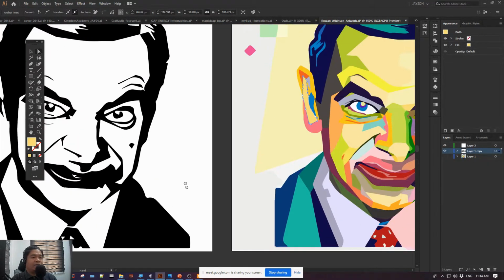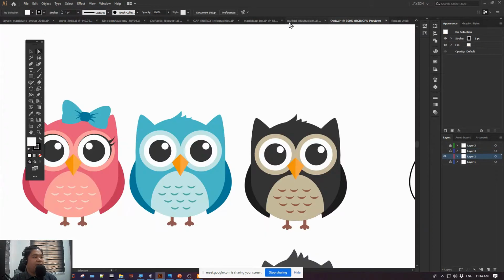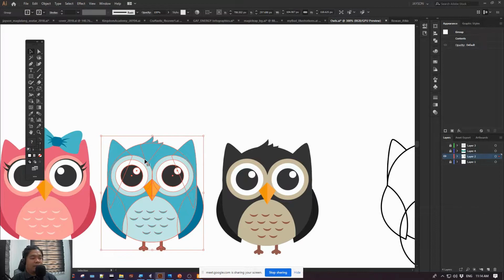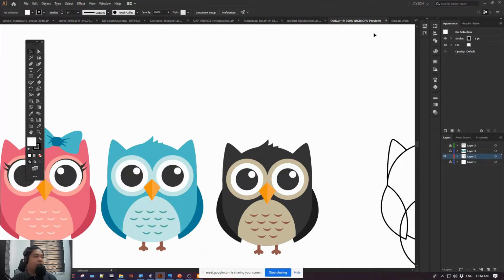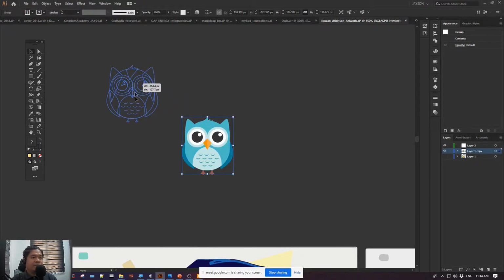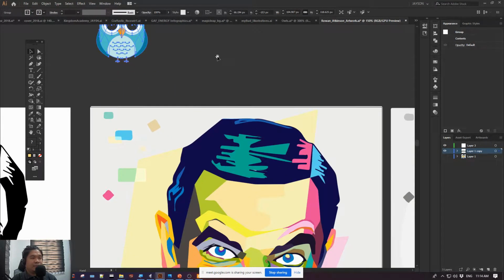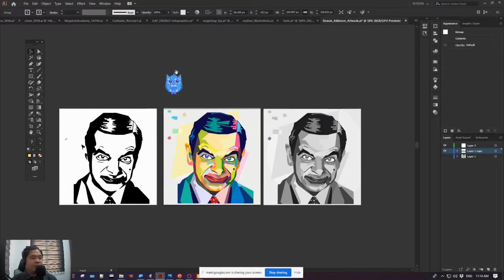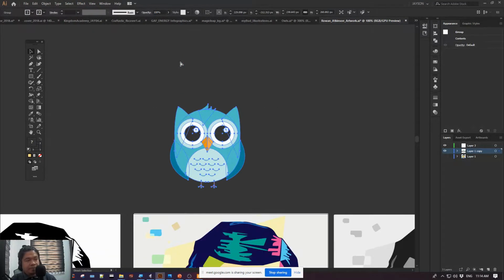Like that. Pag sinabi naman nating stroke is, like halimbawa, siguro dalhin natin siya dito. As you can see, I can just easily copy and paste my graphic papunta sa other artwork.